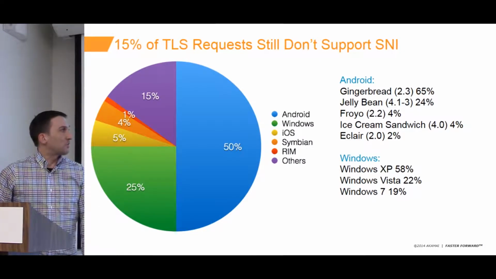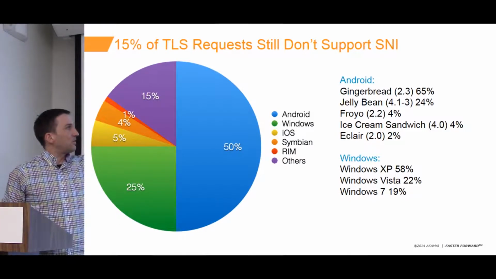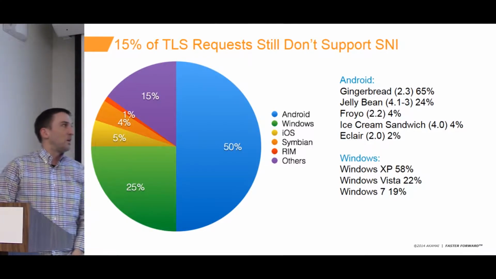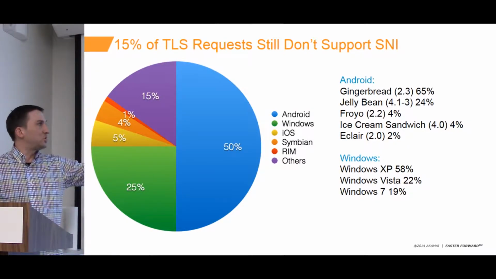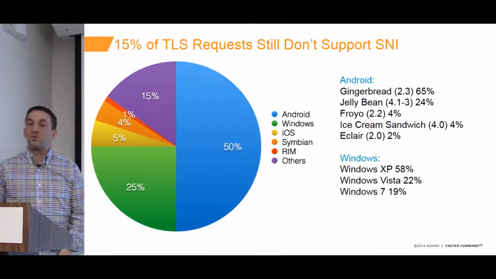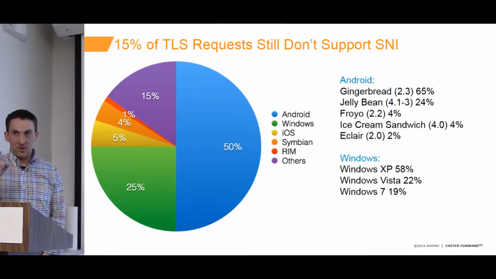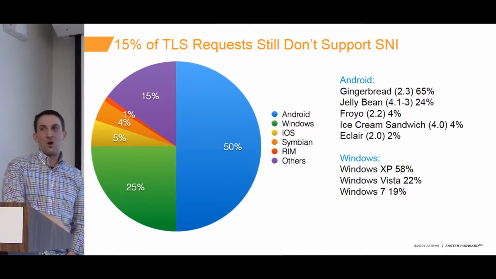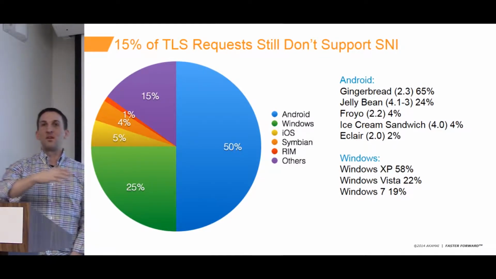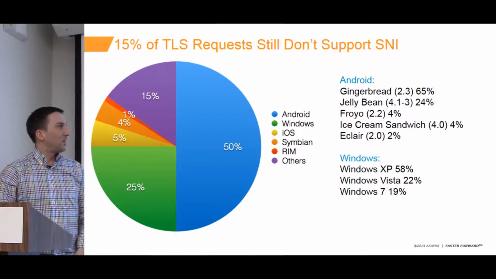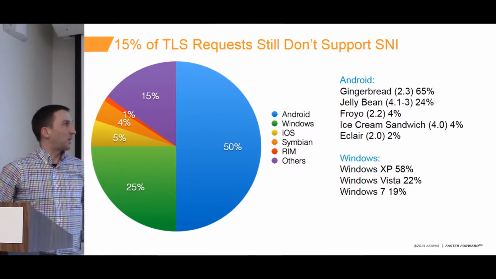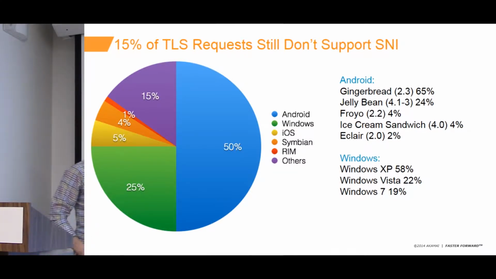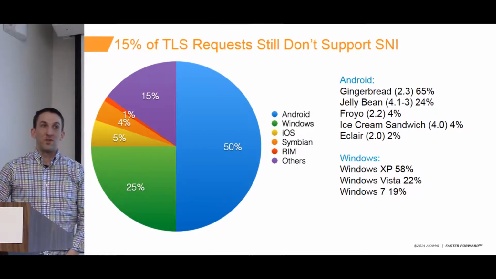So I want to break up the Android piece, because a good 94% of Android's problem is Android pre-4.3. So some of the problem is the 2.0, 2.2 system. In 2.3, SNI was brought into the core OS, with the exception of the HTTP client library. The Apache client library didn't bring SNI support in until 4.4. And so anything 4.3 and earlier that we're using, and many apps use that Apache library, they're in that big glump of applications. Post 2.3 to 4.3, anybody in there that's using HTTP client, that's 94% of these Android use cases, is because it's just the libraries that don't support SNI.